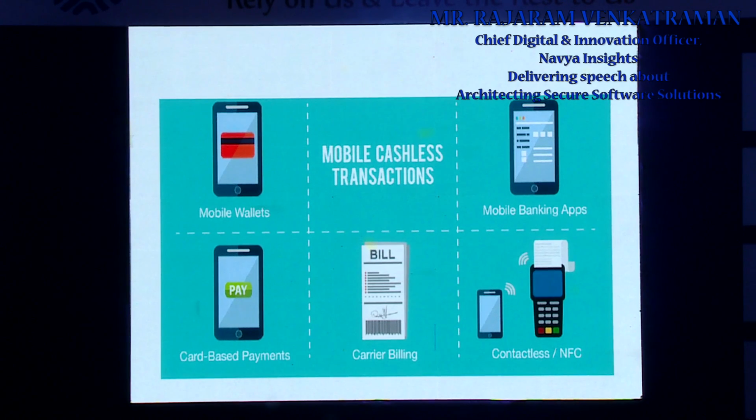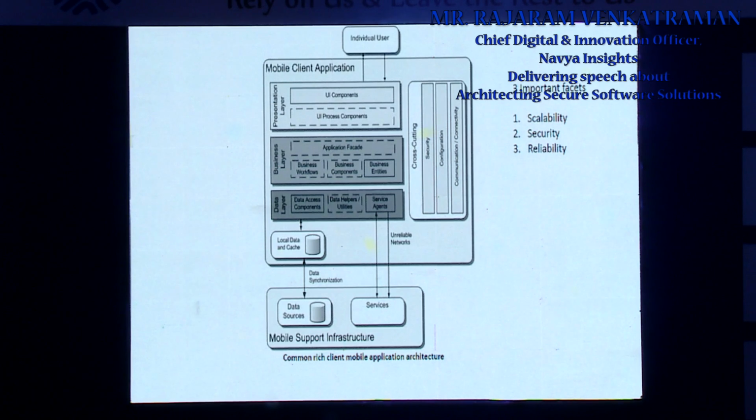Mobile cashless transactions, there are various ways in which we transact. Mobile wallets, mobile banking apps, card-based systems, contactless NFC, carrier billing, right? These are various mechanisms. I am sure most of you would have been exposed to 1 or 2 methods, definitely. If you look at the architecture of a mobile app, it is very identical to a web-based app, but still with some limitations in terms of space and security and some of the functions which vary. Again, you have a thick client and a thin client. This is the structure of a thick client. Mostly people prefer a thick client over a thin client, partly because we don't want too much interaction with data going outside of the mobile as far as possible.